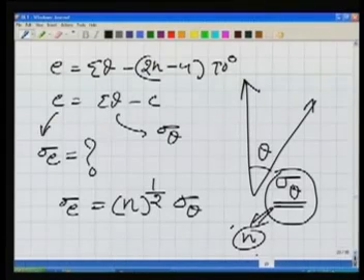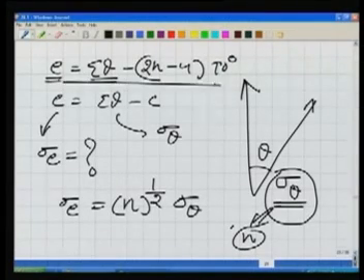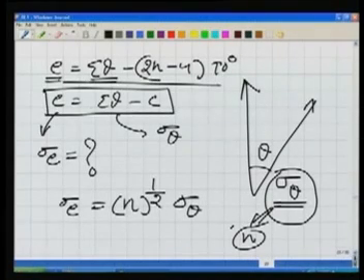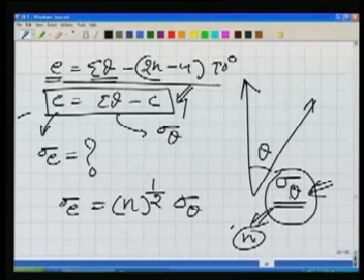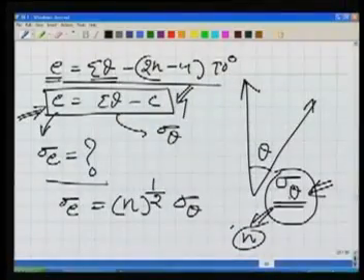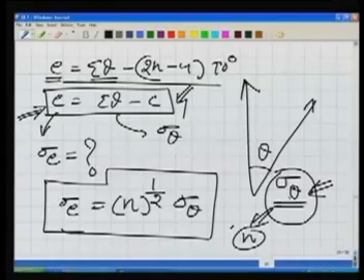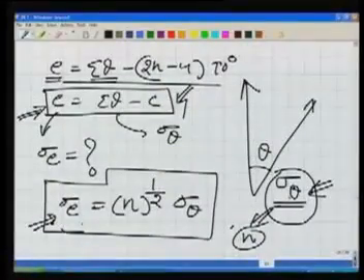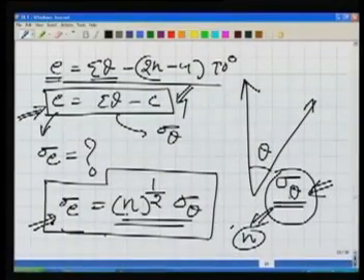Now in a traverse, there are n number of such angles measured, so the final error is dependent upon all these angles. We can write this equation as E is sigma theta minus C, because this part is constant, and we want to see how the error in individual angles is going to propagate into our final E. If we solve it the usual way, we arrive at this. So the error finally in the traverse, which is the misclosure error, is computed like this, where n is the number of the sides.